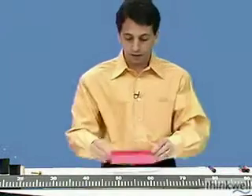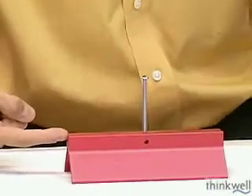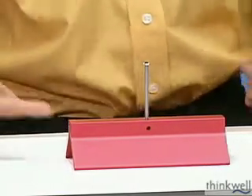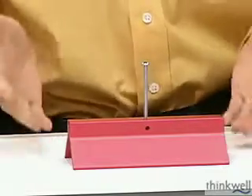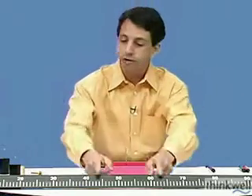Remember the big question: what does force do when you apply it to an object? Now we have a way of measuring force. Here's an object — I'm going to apply a force to it and ask what happens. Well, I'm pushing and nothing's happening. That's because there are lots of forces, not just my force. The most important other force here is friction — a lot of friction of this object on the table. So if I want to make measurements and decide how objects respond to forces, I would really like to isolate the problem. Let's apply one force, and since friction is kind of a difficult one to explain, let's eliminate friction.